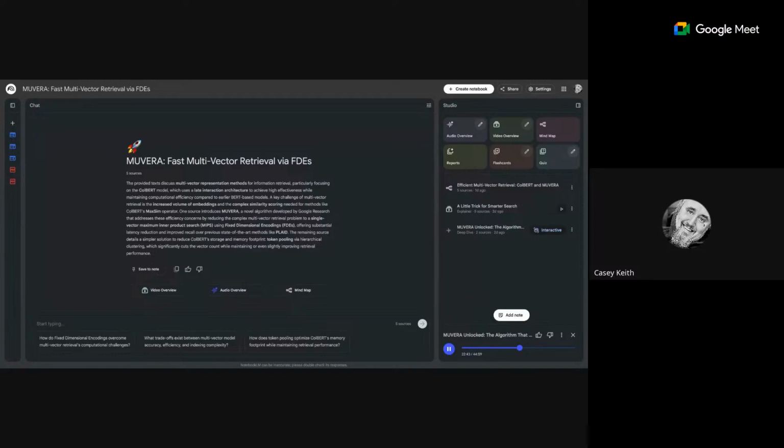Tag 4. Deep dive into FDE mechanics. Okay, we've got the what and the why. MUVERA reduces MV to SV using FDEs, enabling MIPS, giving speed and robustness. Now, the really intriguing part: how? How do you actually do that reduction? How do you squash a set of 30 or 80 vectors down into one single vector in a way that magically preserves enough information to approximate that complex Chamfer score?